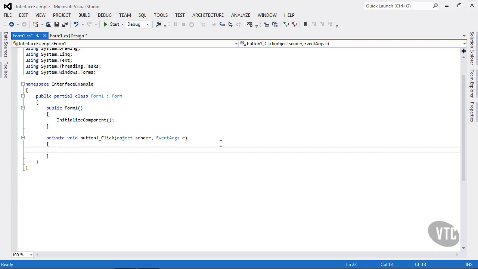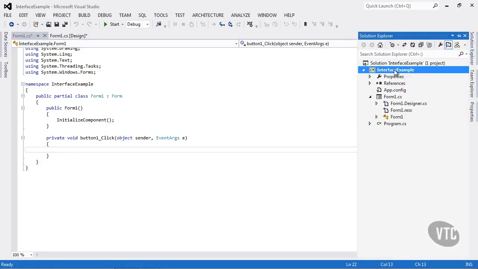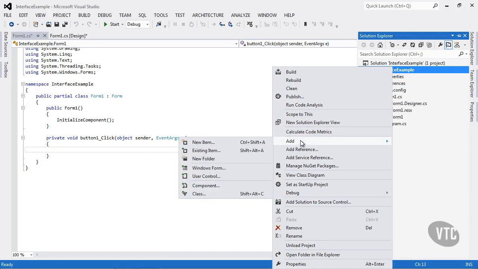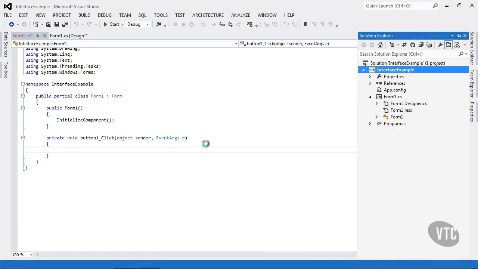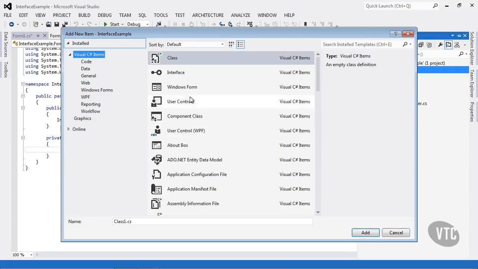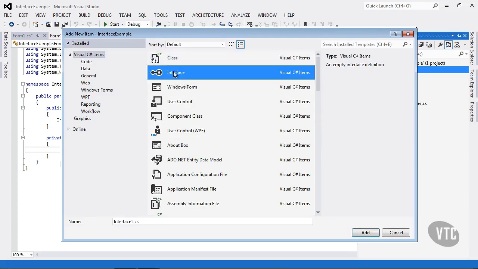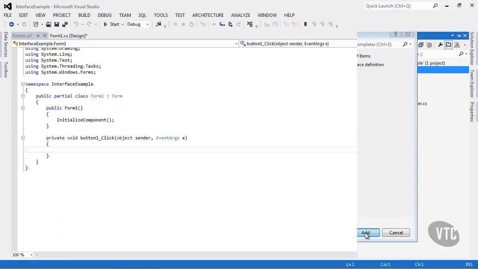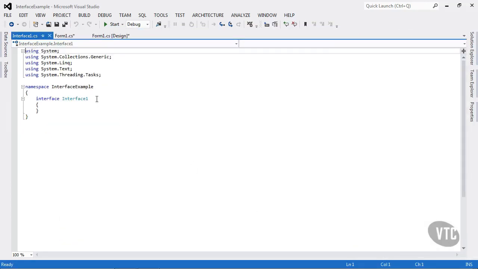So the first thing to do is let's create an interface. Now I'm going to go to Solution Explorer, click so that it comes out, left click. Then I'm going to right click on my project name and go to Add, and I'll just add a new item. And I'm just going to choose, notice right under class, here is interface, and we'll just let it name it Interface1, and we'll add that. And notice, very, very similar to the definition of a class, it just simply says interface, and then the name we gave it, and we will go with Interface1.